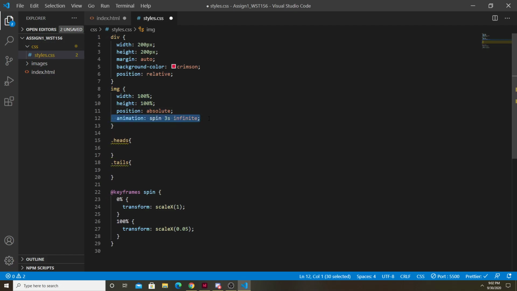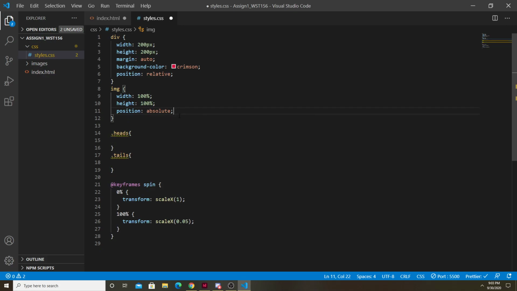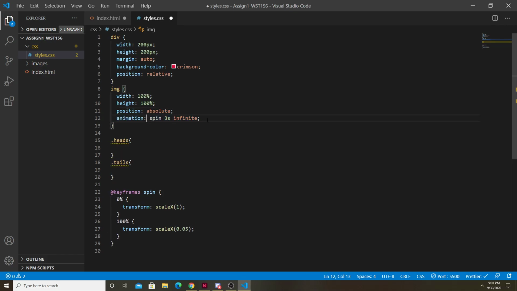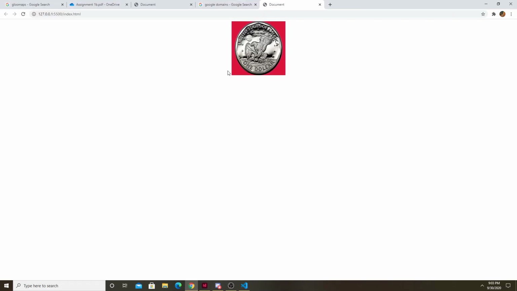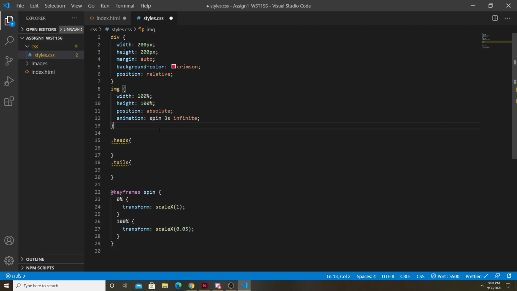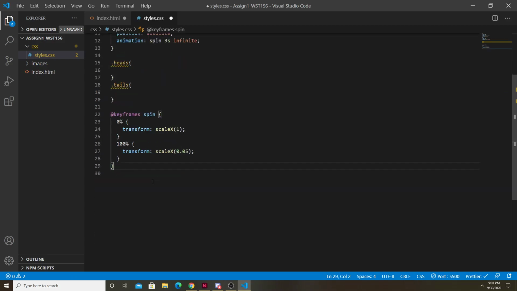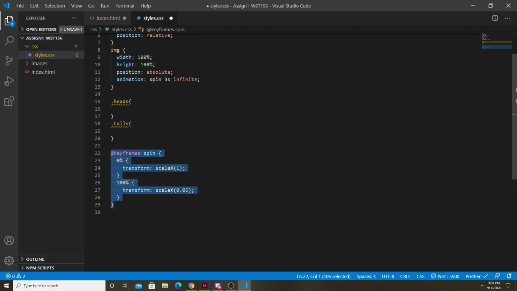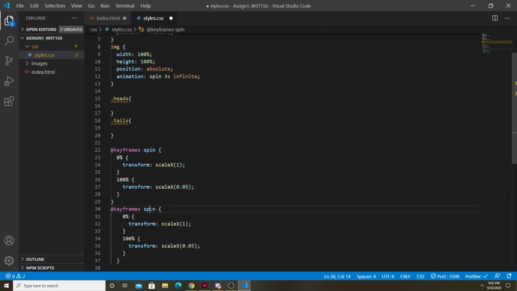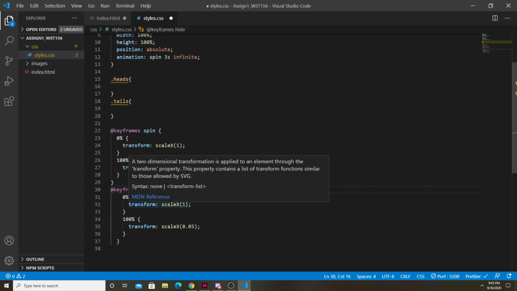But the animation, actually even the animation of spinning, we can keep it the same. I'll leave the animation there. I still want them to spin together, I guess. That's not a problem. I'll just hide one of the coins with a separate animation, or maybe a transition. Okay, so I'll just do a separate animation. This one I'll call hide show.